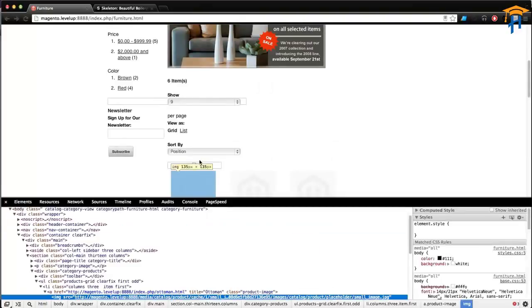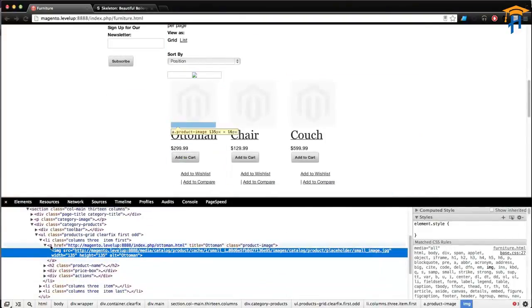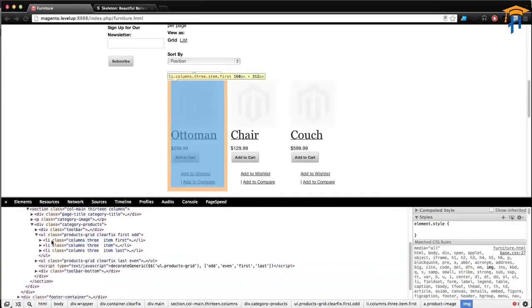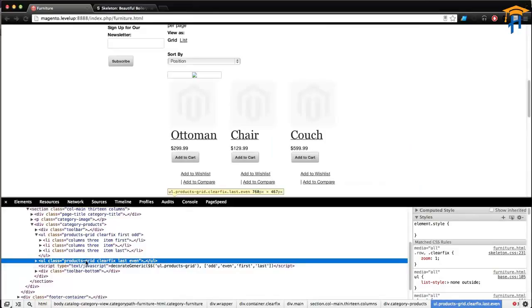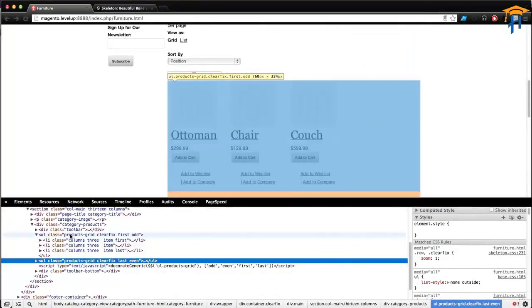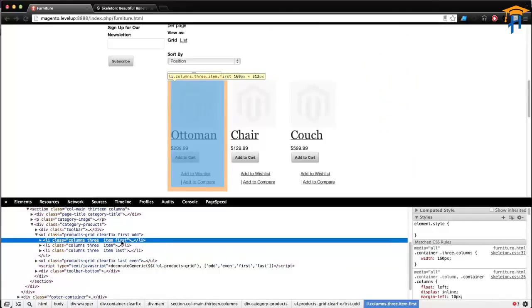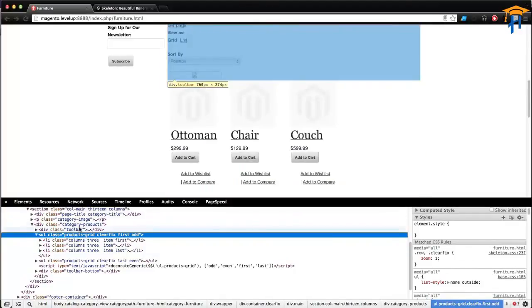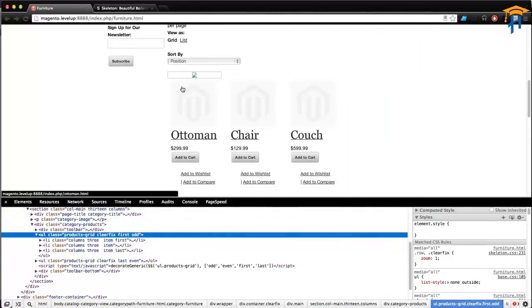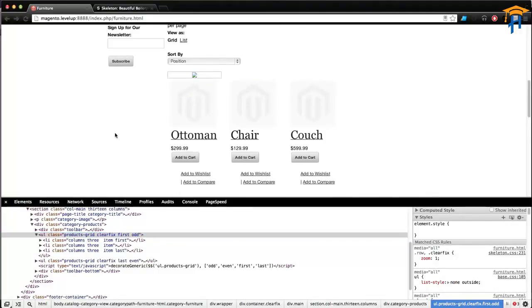However, something is still sort of weird. So let's check it out. And as you can see, what it's doing is putting 1, 2, 3 items, and then it's doing a new UL. So this is sort of not right. We actually also want this first one to have a class of alpha if it's the first, and omega if it's the last. And we also want to throw this into a grid that would also be considered the, since we're doing 3 column sections here, we're going to want that to be 9 columns wide. Or I'm sorry, we did 4, so we want that to be 12 columns wide.